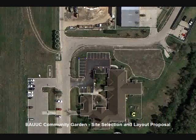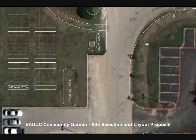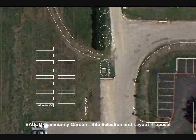This will still be the main garden area. We'll put our 4x20 plots in there. They look a little bit different because instead of cinder blocks, we are now planning to use 2x10 lumber to frame the beds. Again, these plots are 4x20. Each plot will go to a separate family or individual.